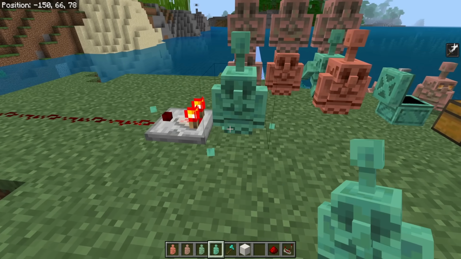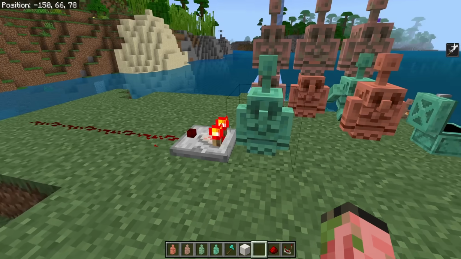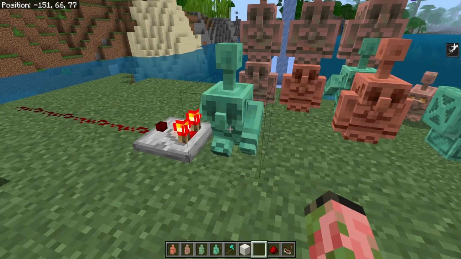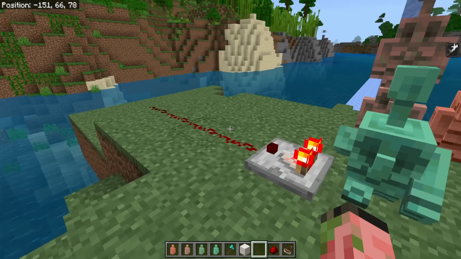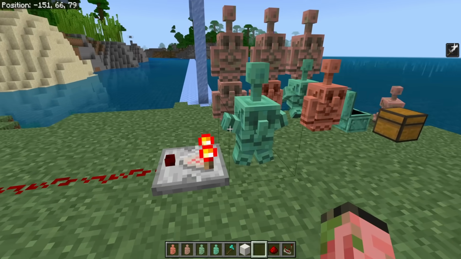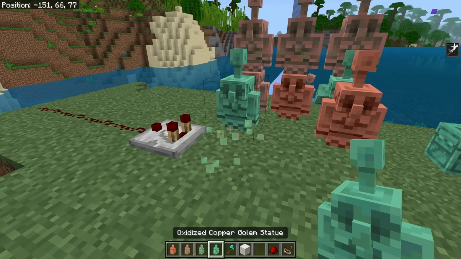So if we go ahead and use an empty hand to pose this guy, just regularly standing there is going to give you signal strength of 1, and then sitting down is signal strength 2, running around is signal strength 3, and then the happy pose is signal strength of 4, and of course those signal strengths are going to be the same for all of the different oxidization levels.